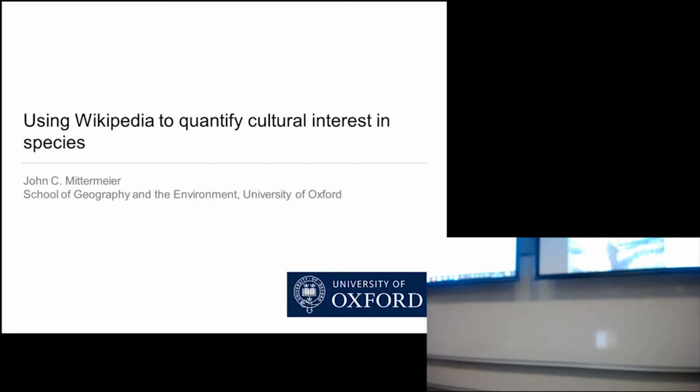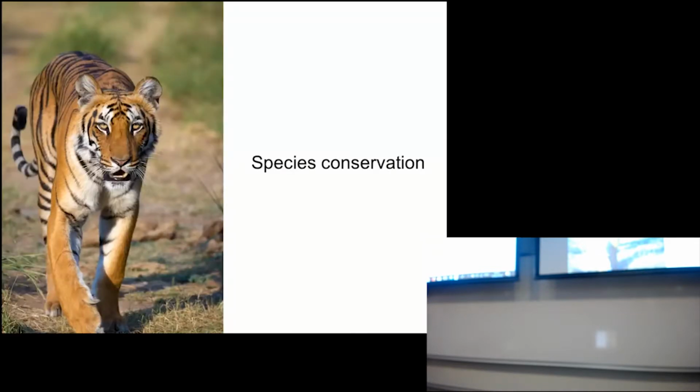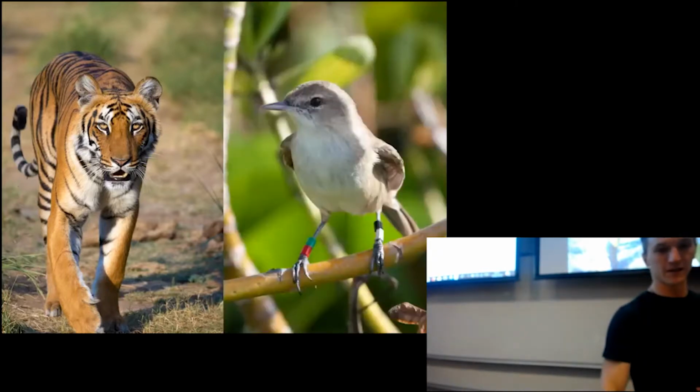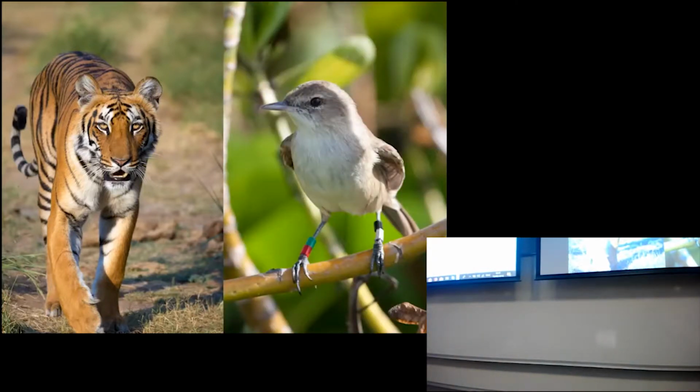And I'll start out with the thing that got me here, like, how did I end up working with Wikipedia? I'm coming from a field biology background, and my main interest is species conservation. So this is really my core interest in what I'm after. And one of the things for anyone, I imagine everyone in this room who's thinking about species and species conservation, one of the most obvious features of that is exactly what Paul was talking about earlier, but species differ vastly in their culturalness and how much we know about them and how popular they are and how much we care about them, however you want to define and measure that aspect of human interest and attention.